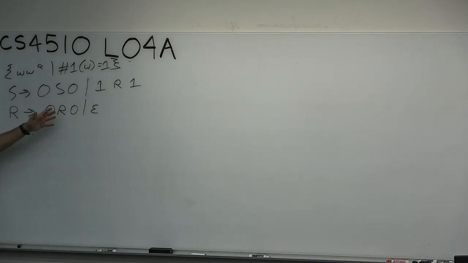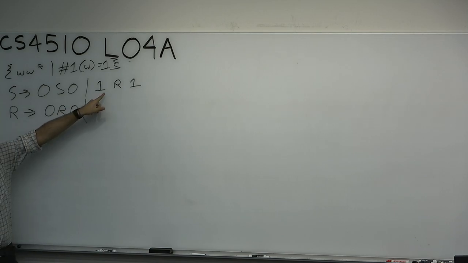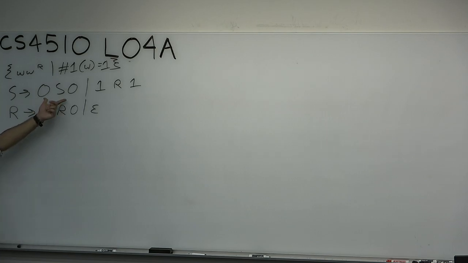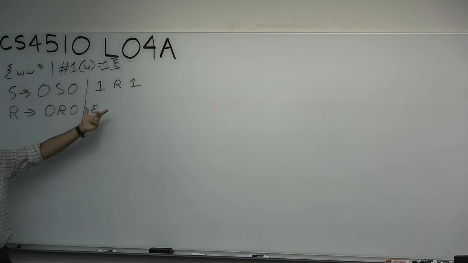Two arguments for correctness. There's at least one one, and there's exactly one one. At least one 1 because in order to get to your stopping condition, you have to go through R. So any string that is produced by this grammar is forced to apply this rule at least once. So every string contains at least a 1. And it contains exactly a 1 because once you apply that 1, there's no way to apply more than one 1. So every string contains exactly those two 1s, one on each half. And it does maintain the same symmetry we had for palindromes. Every time you had a 0 on the left or right, you had a 0 on the other side.